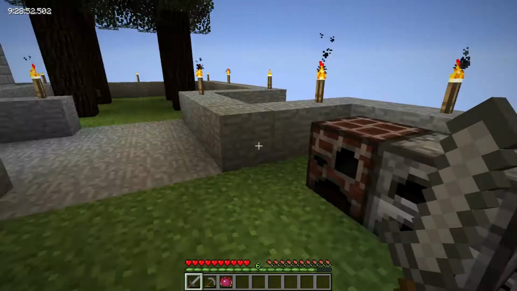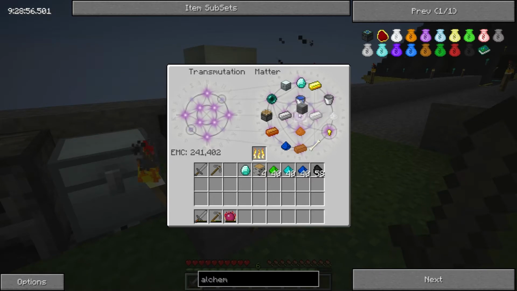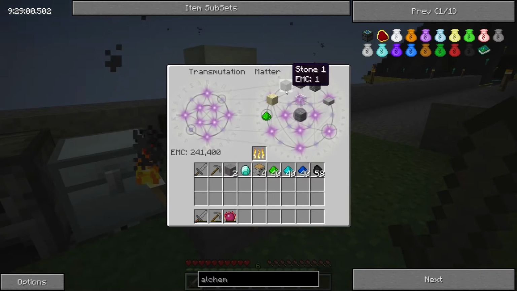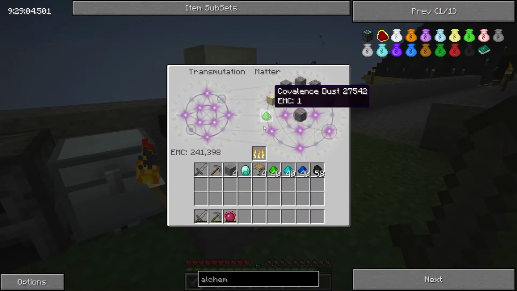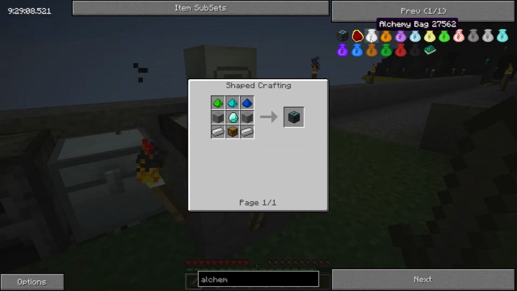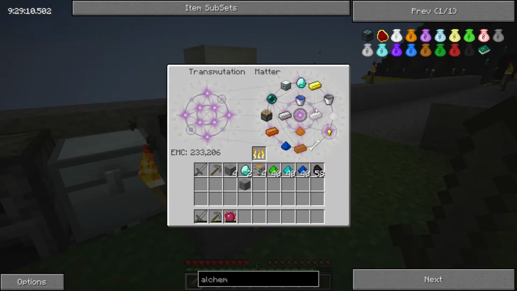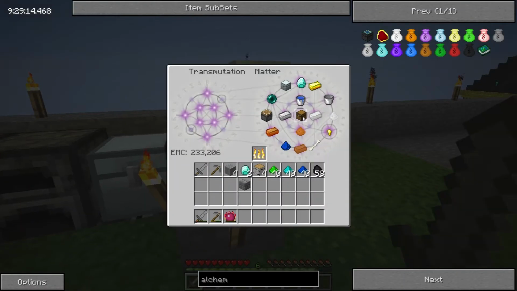And we need some smooth stone, which again, we can make that quite easily. Just put this in here, remember to focus it. And actually, we're going to want 2 of those alchemical chests, and I'll show you why in a little bit. So we need 2 diamonds. We've got enough of the covalence dust. We want some chests. 2 chests to be exact. 1, 2.